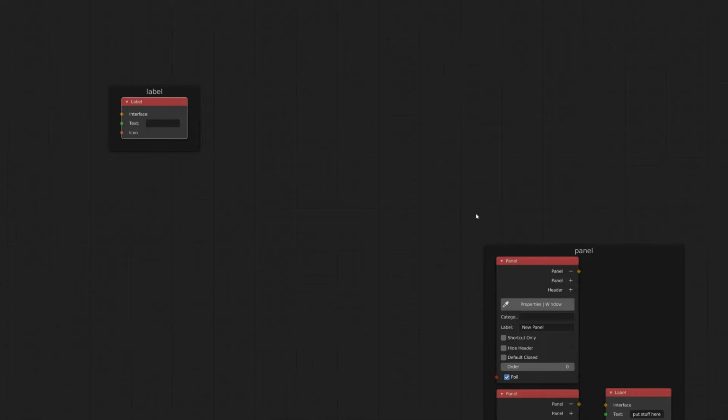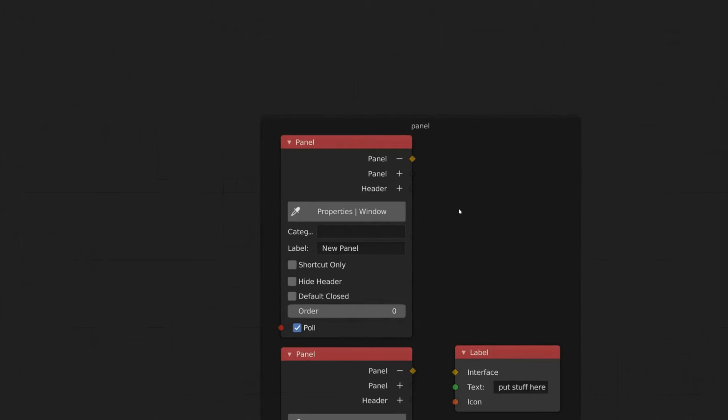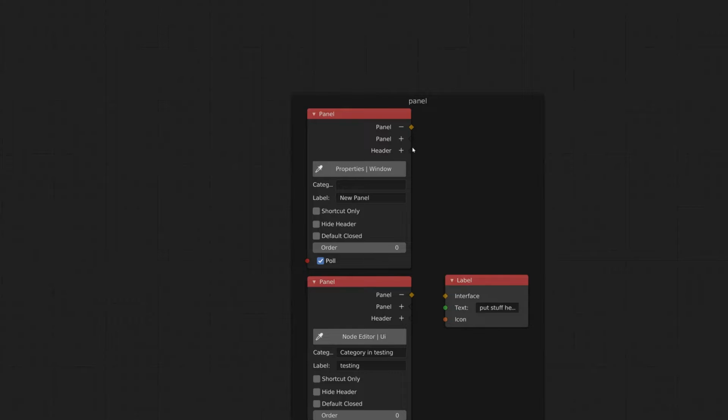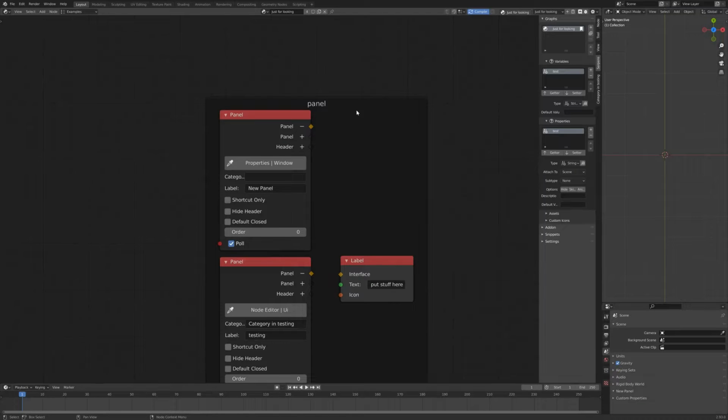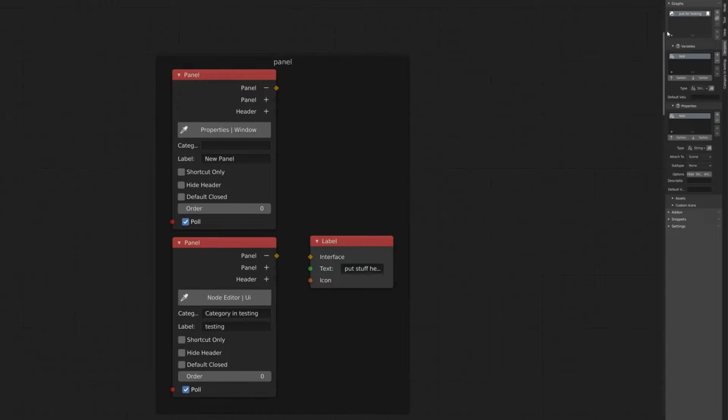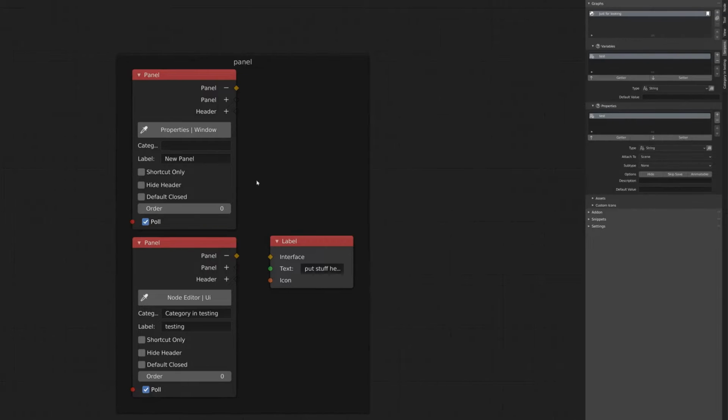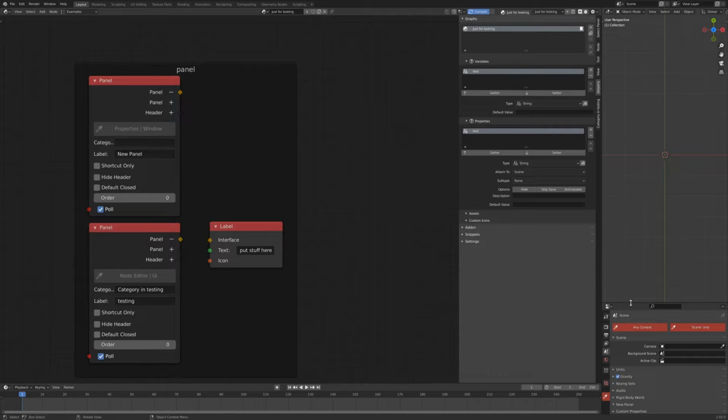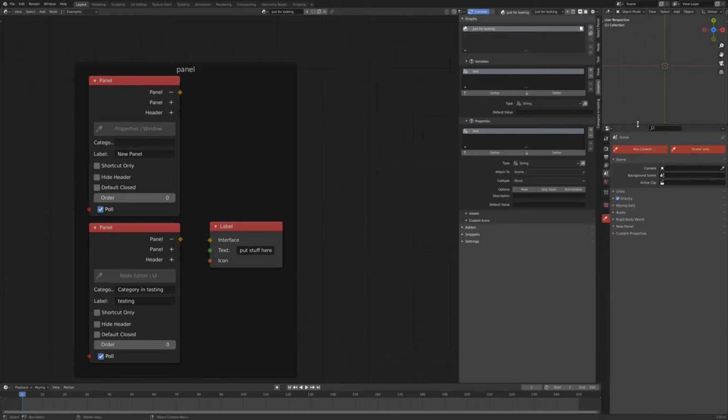If you hate it. The thing that goes well with the label is the panel. So this is the panel node. Now, what the panel node does, if I get my panel, like so, we can specify where it is. So there's an eyedropper for panels and stuff. And you'll see all these red little buttons.